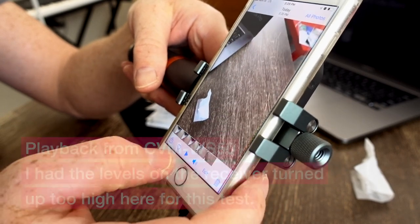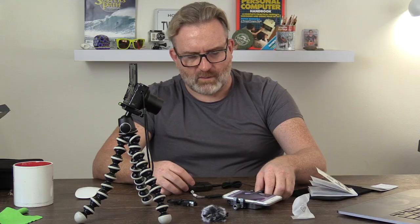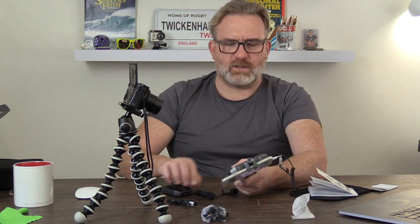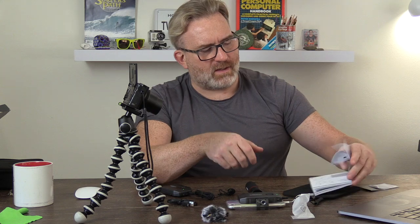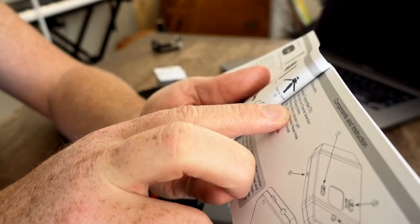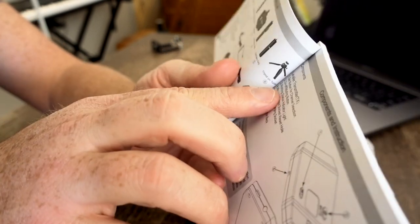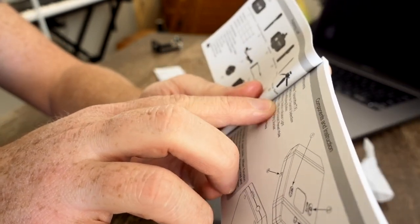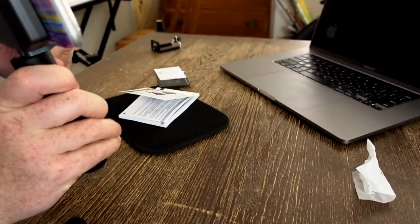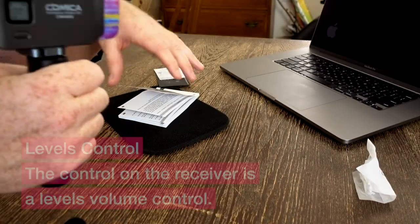Testing. That definitely sounds like it's coming from the microphone. So we are recording from the mic. There were some instructions for connecting these two as well. So we've got the set button for channel selection, on, off, so we can change the channel here. We've got the working status input selector, and then we have volume control at the top.